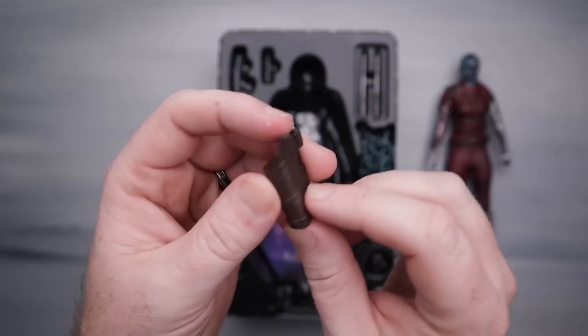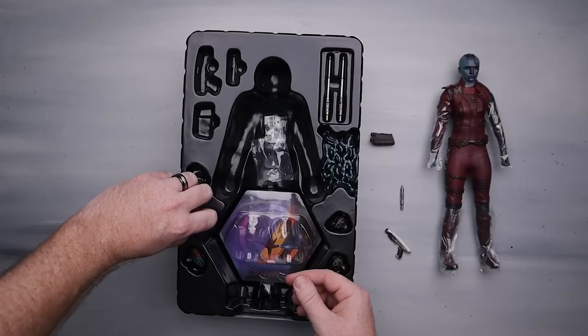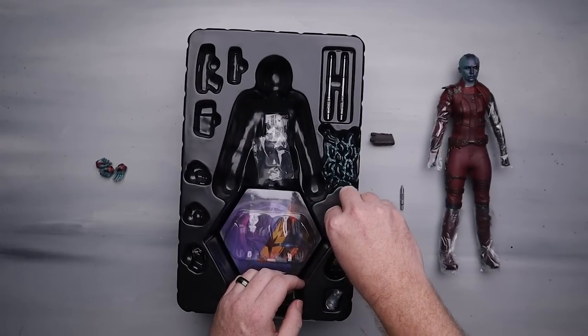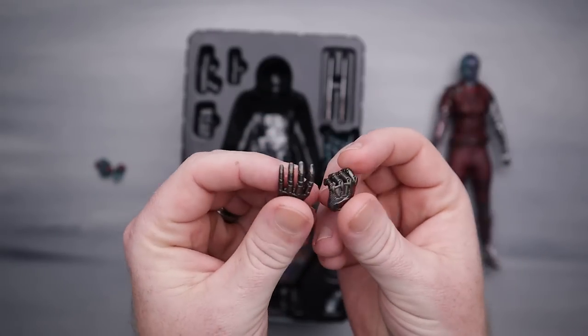We've got what appears to be a holster for that particular blaster. We get some hands. Looks like we get some regular blue hands, and then we're going to get some robotic hands. So those are nice. We'll take a look at those in a second. Robotic hand. Oh, we only get a couple of robotic hands. All right, those are hard. That's a different style material.